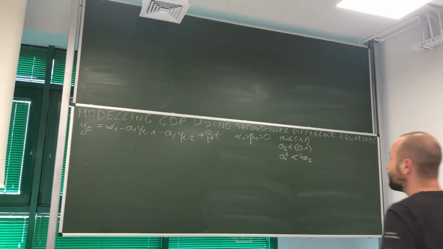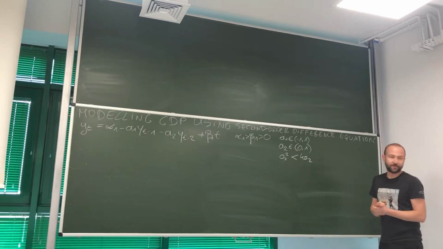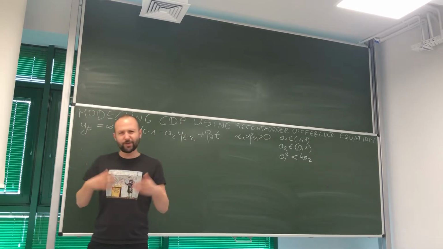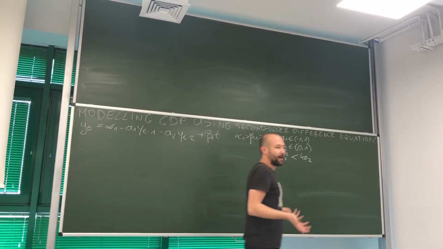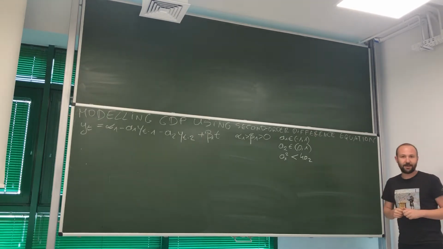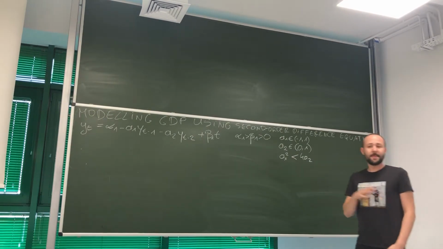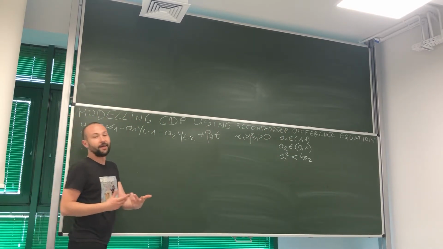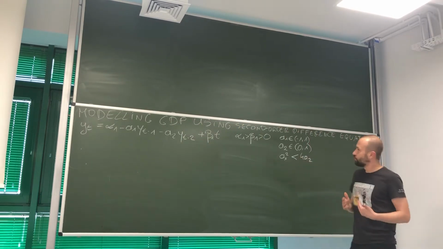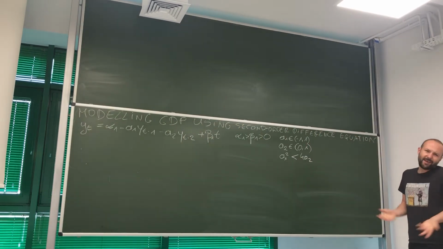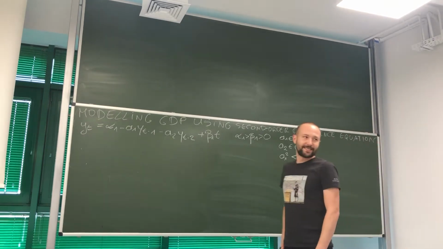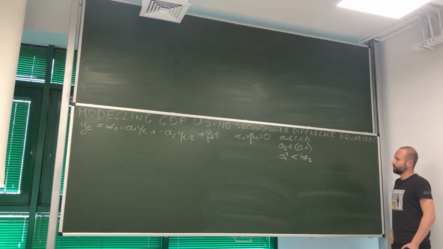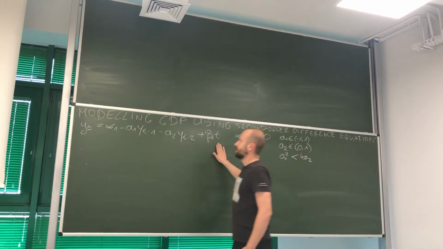Hi, in the last couple of videos we were dealing with second order difference equations. We already know how to solve them, we know how they work, and we already applied them to two different economic models. So the next step is to bring this a little bit closer to reality and move towards time series analysis. And as usual, we're going to do a simple model of GDP, this time of course using a second order difference equation. Okay, so this is where we start.